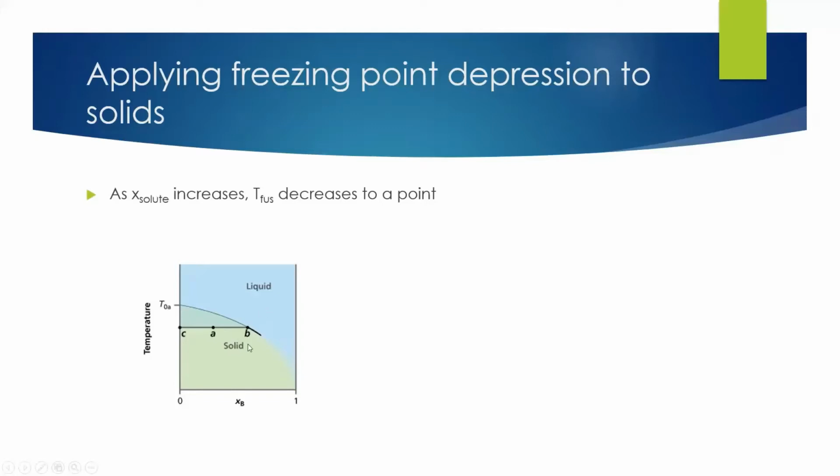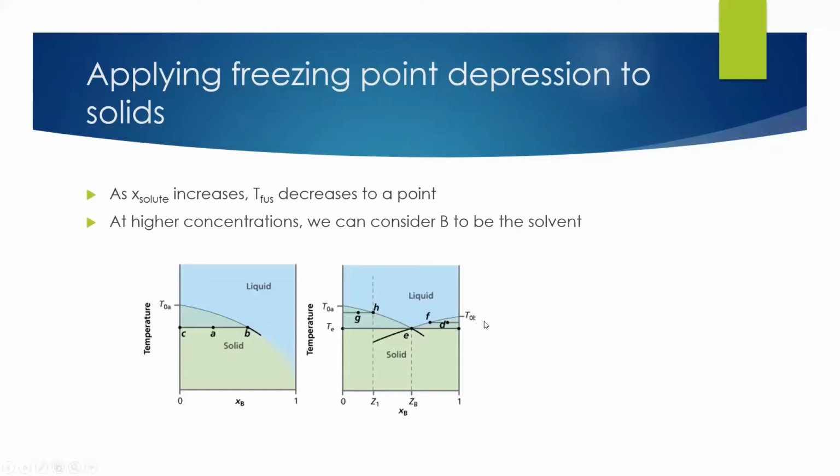Now, once you get to these higher concentrations, it makes more sense to describe the other component as the solvent instead of the original component. So we can go through the other direction and have a different curve here. And what happens when we have these two solids together is we end up with this point in the middle. And this joint minimum where these two curves intersect is called the eutectic temperature, which is Greek for easily melted.